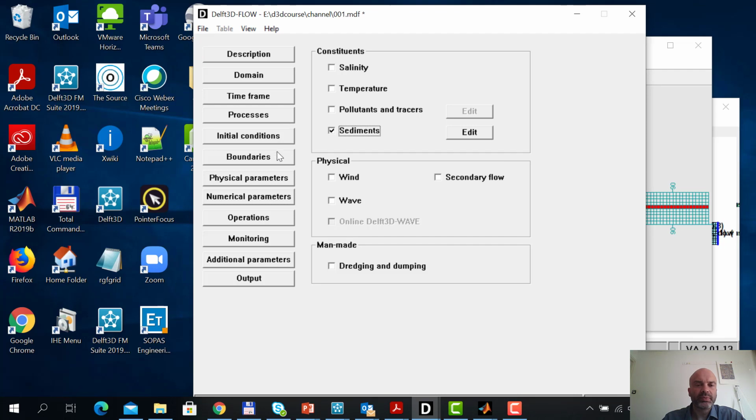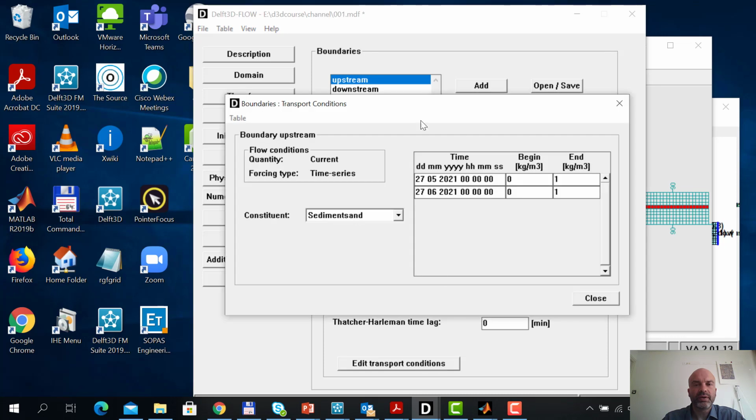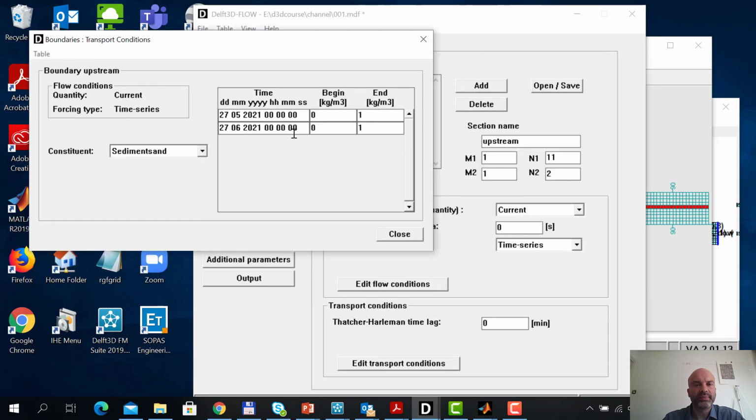If we add sediments, we also have to change the boundaries, and you will see in the upstream boundary here that under transport conditions there is this sediment sand, and we can provide a concentration over here.